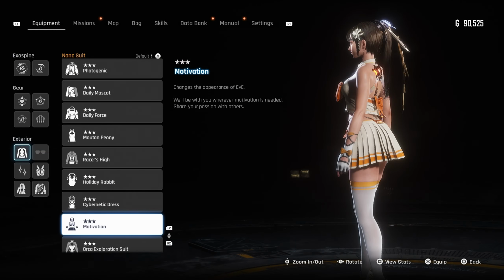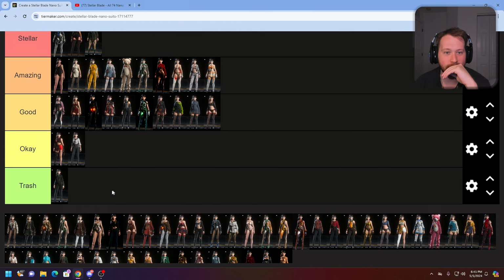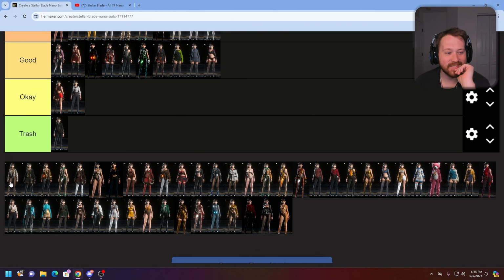Ooh, I like this one. It's kind of cute. I'll say it's cute. Amazing. Yeah, I'll say amazing. I just got that one. Yeah. Let's go. This is the Sailor one.